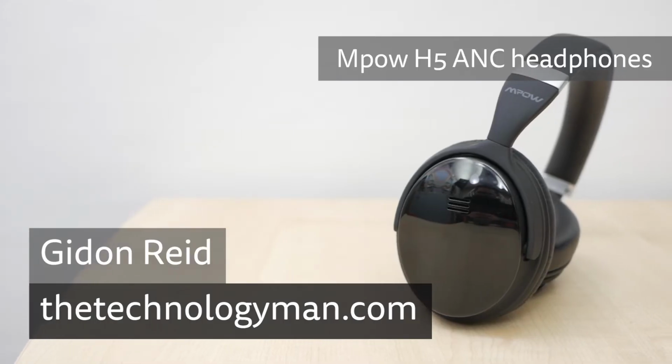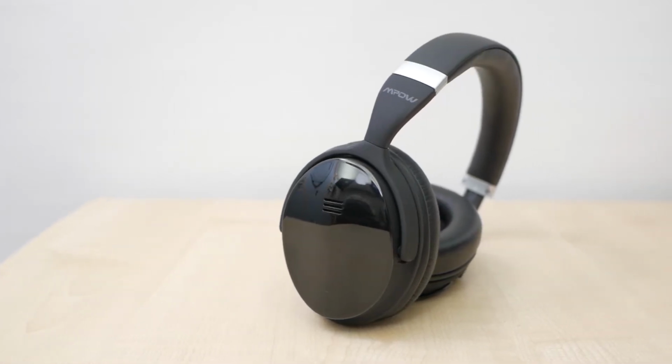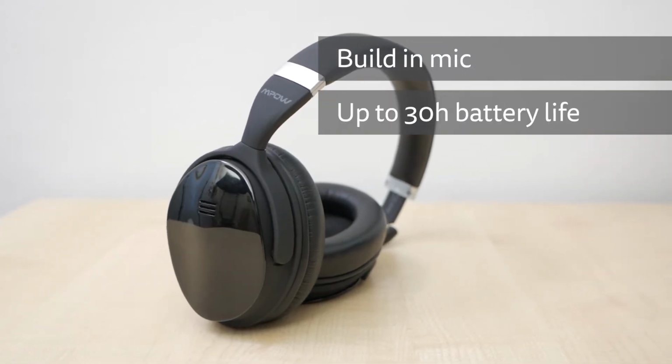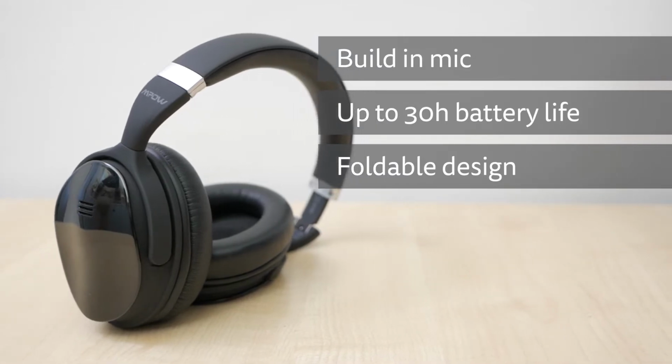The Mpow H5 over-ear Bluetooth headphones are about the cheapest noise-cancelling headphones you can get at just over £40 or $40. They have a built-in microphone, up to 30 hours of battery life and a compact foldable design. I'm testing their latest iteration. What are they like and how do they compare to the Tautronics BH046s I reviewed recently?